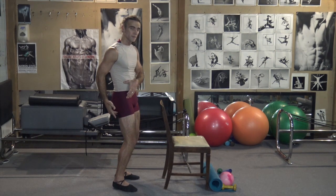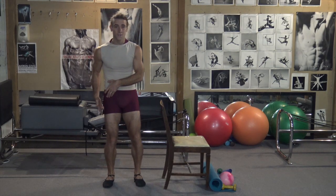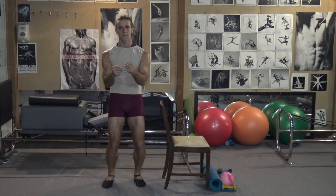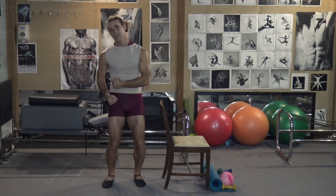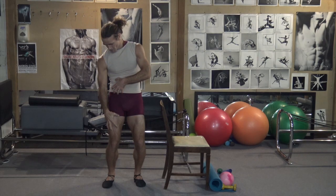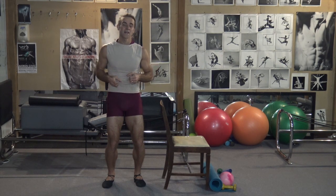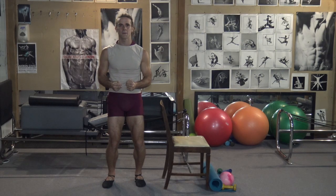Continuing on with why you should not tuck. The thighs, they start gripping. Again, it's connected to the hip flexors. Thighs, hip flexors, abs, your psoas. Yes, let's fire them up.